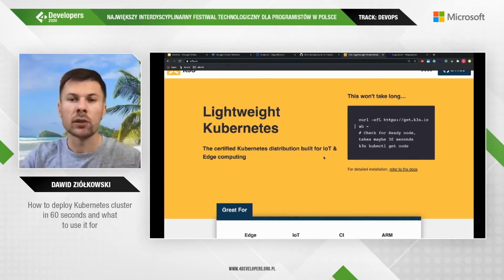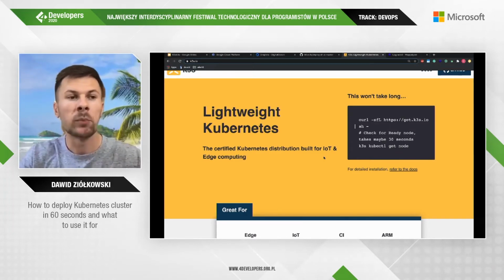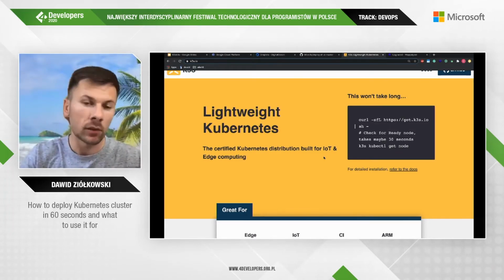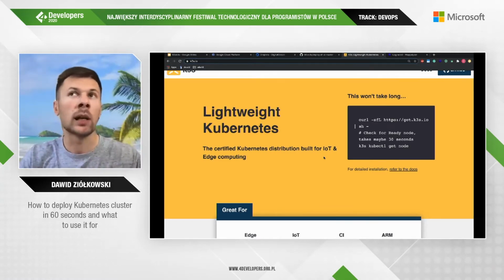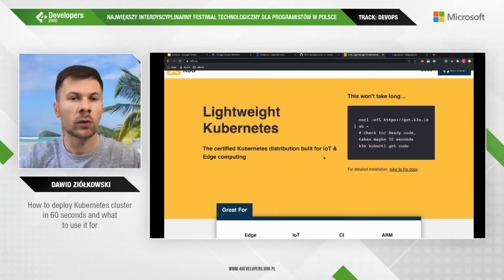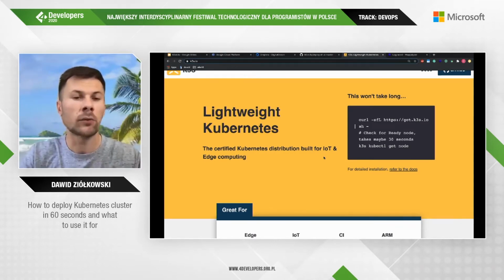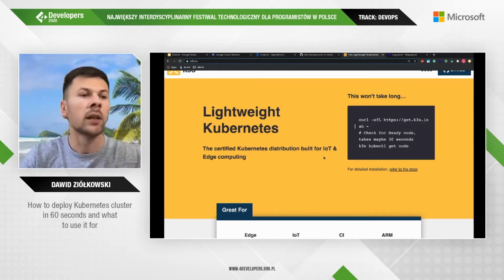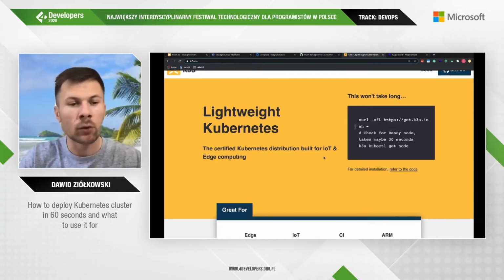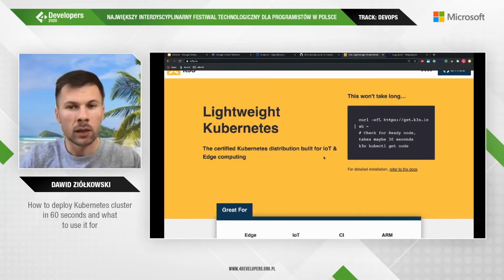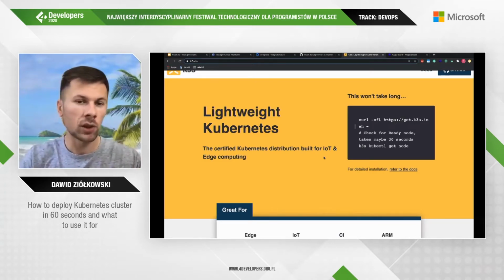That was the first version of the script I made. Later on, I created a similar solution for DigitalOcean. And I also should mention why Google Cloud: without any specific reason. I was just using Google Cloud for tests, but this could be done pretty much on any cloud. I would have to just figure out how to easily deploy virtual machines via API or something like that. But yeah, basically Google Cloud was without any specific reason. Later on, I switched to DigitalOcean because the solution for Google Cloud uses the gcloud binary underneath, right?